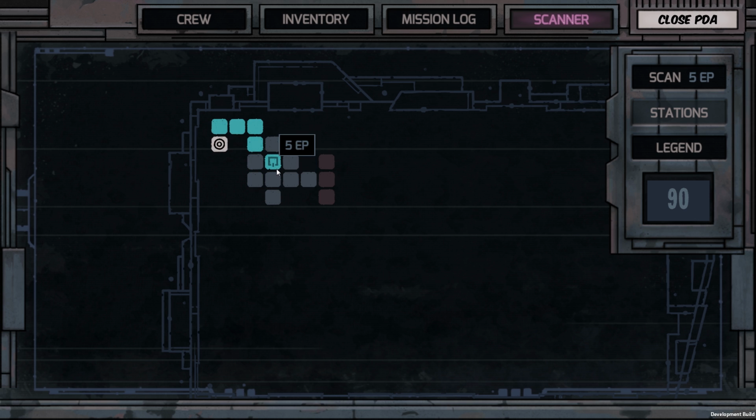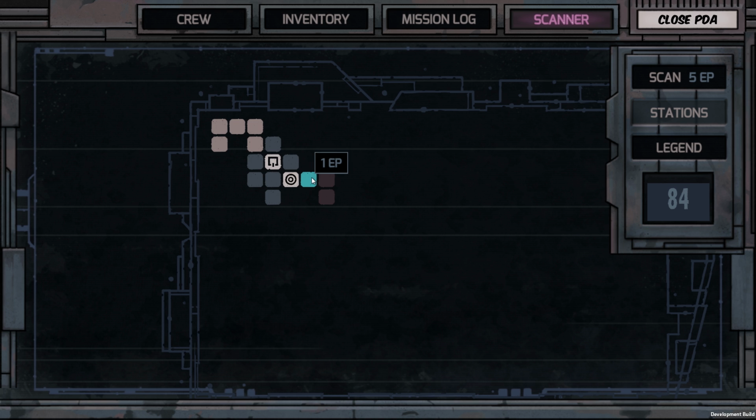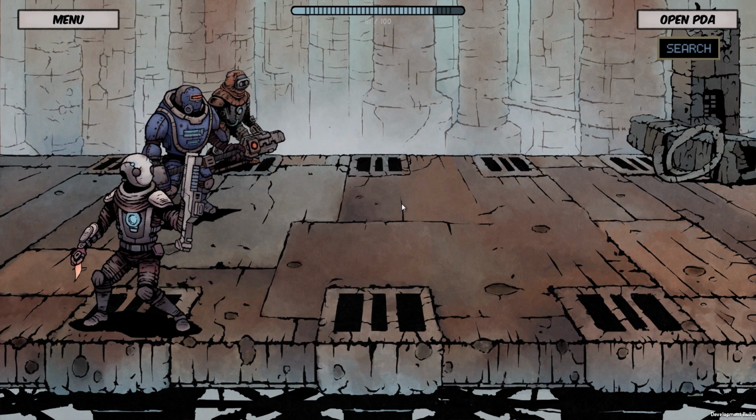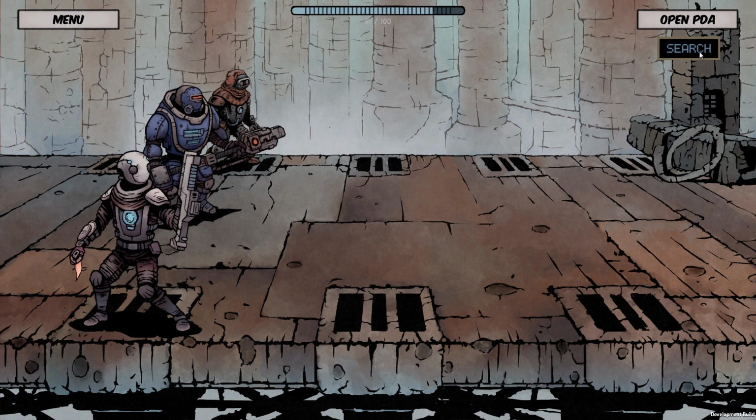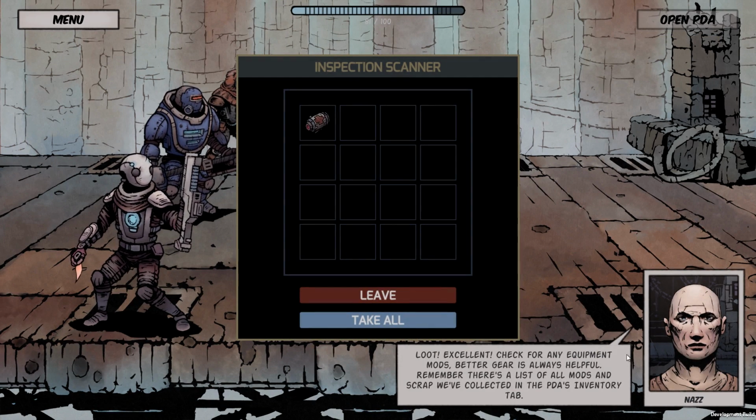It looks like this little corner of the ship is pretty much empty, so let's start pushing out deeper into the derelict. Though we will keep an eye on our energy, as Naz is helpfully reminding us there. Let's go ahead and move towards this red room over here. Oh, and it looks like we've stumbled across some random loot. Let's go ahead and search, and it looks like Naz is excited.